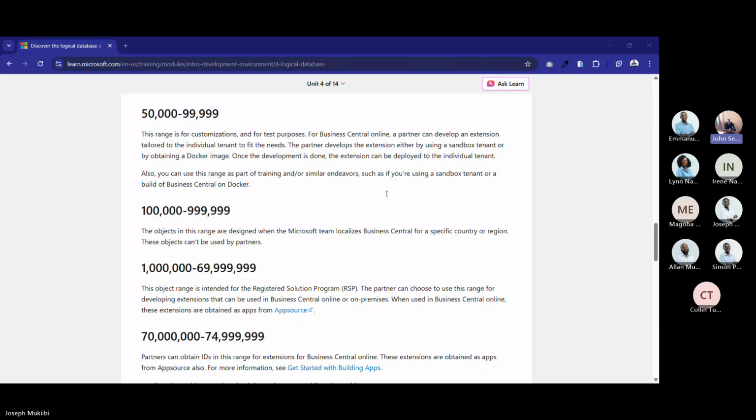That's for on-premise. So for the cloud, you may find that as a standard still, any customization falls within the range of 50,000. But in case you ever want to have your solution specific, that this is a solution with signature being HRP, you want to deploy it to the app source or to the market store, you'll find that when the other client or the user or any other client is trying to get that solution, in most cases, the 50,000 range is used up by other customization.